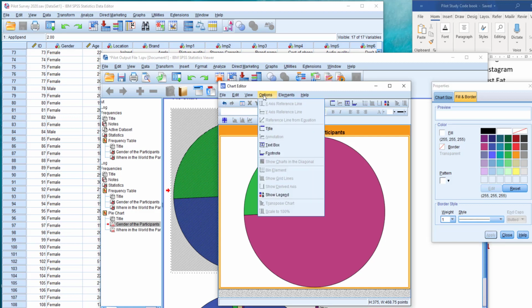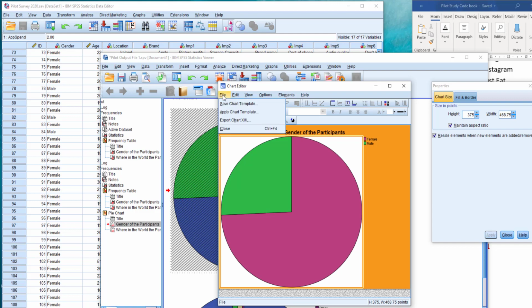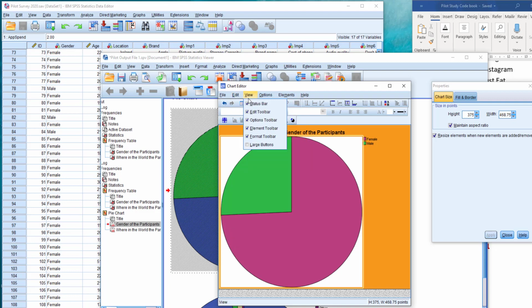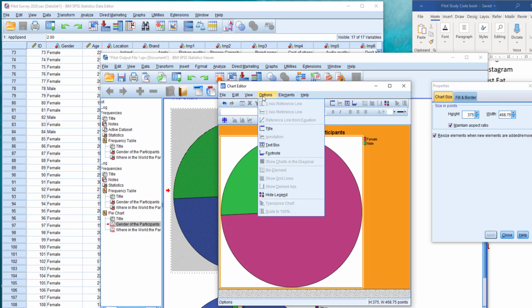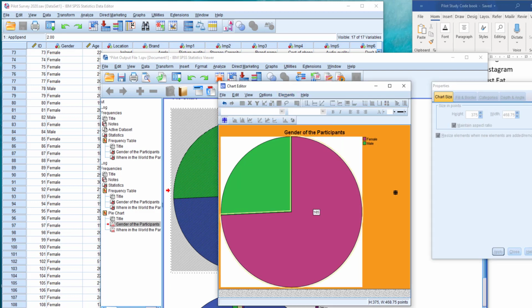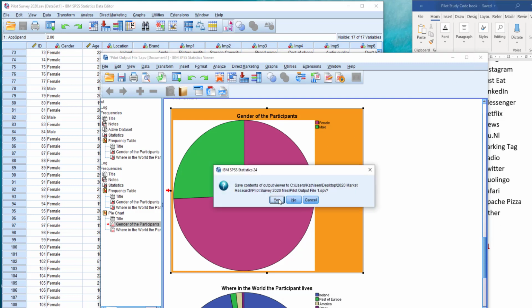So I'll just go through this really quickly. Show legend, well, that's good. But the legend is there, I think. Yeah, it was there. But let's go back, because what I'm looking for is percentages, not anything else. So I might get you to show me that, find out where it is, and that's something else you can have a look-see, can you find out. But it's not going to be too hard to find, I hope. And there's elements, starter, label, mode, that might be it. So anyway, I'm going to leave you that one to figure out on your own. Should be a bit of a hunt to find it, but I'm sure you will.